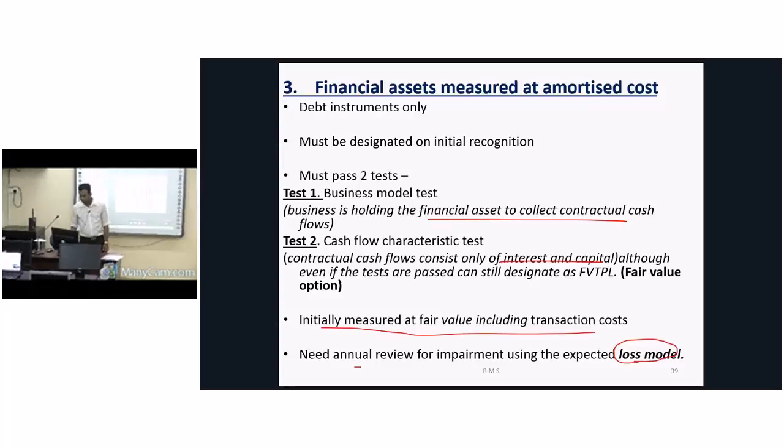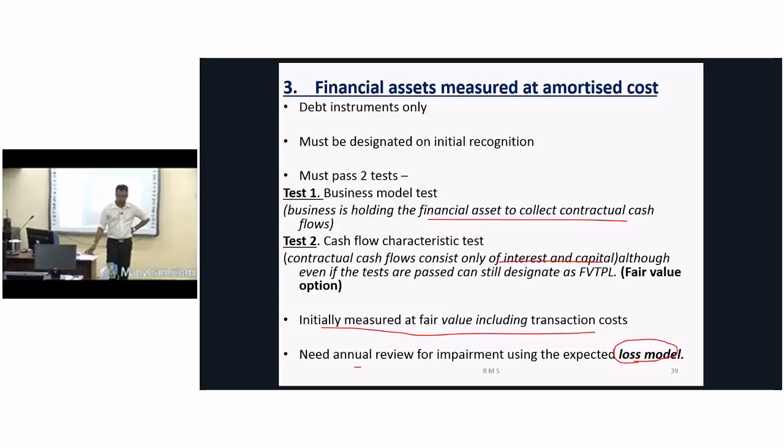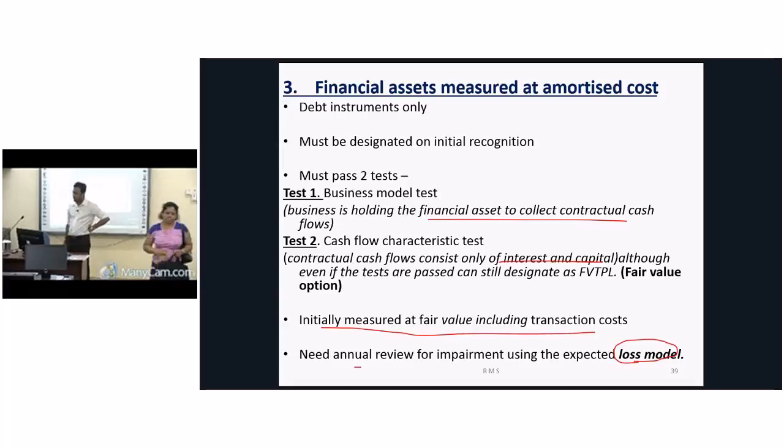In amortized cost, we can remember the previous classification also, something like that. There are two tests to examine. The first test we call the business model test. Accordingly, we have to see whether they have any contractual cash flow: bonds, debentures, loan notes, everything like that. Also the cash flow characteristics test, that means we have to see whether that cash flow comprises an interest part and a capital repayment part. If you take a debenture, at the end of maturity, we will get back the capital repayment. During the period, we will get interest. So test number two is about the composition of cash flow.